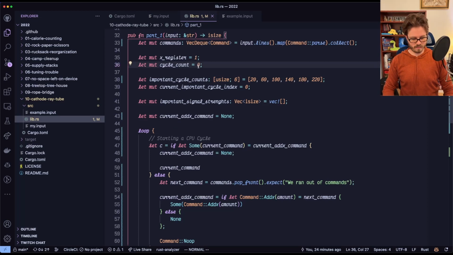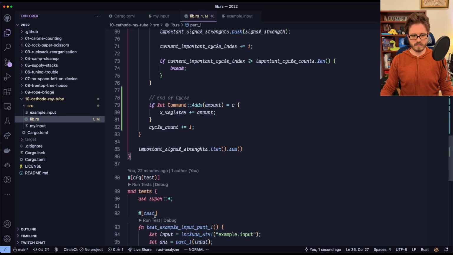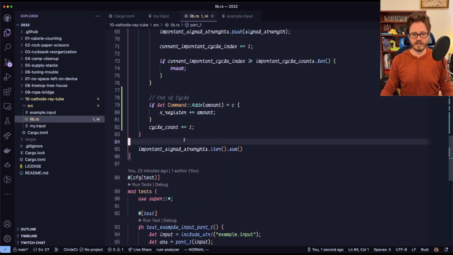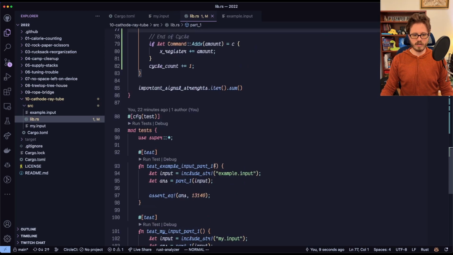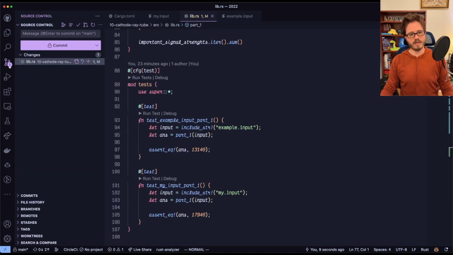What if this just starts at 1? Haha! There we go. Cycle count just starts at 1 and everything is happier. Okay, that still works for my input. Awesome. Okay, so now we have refactored part 1 to be by clock cycle.